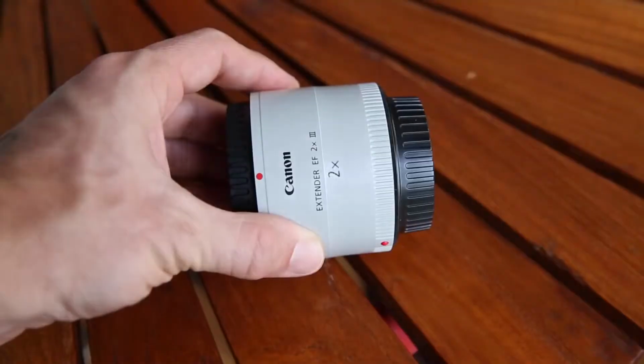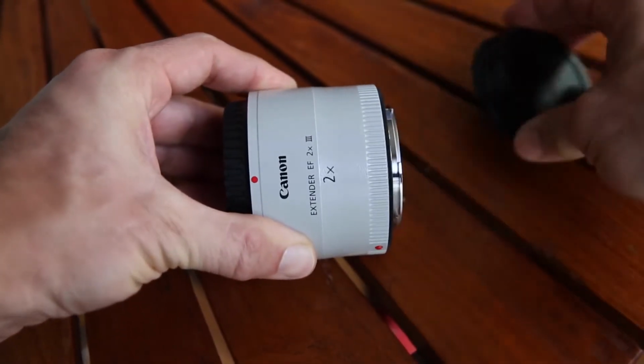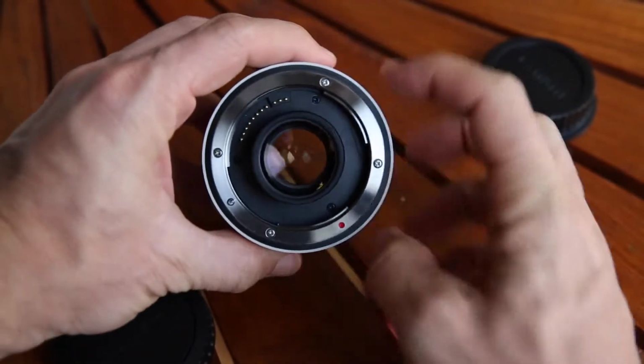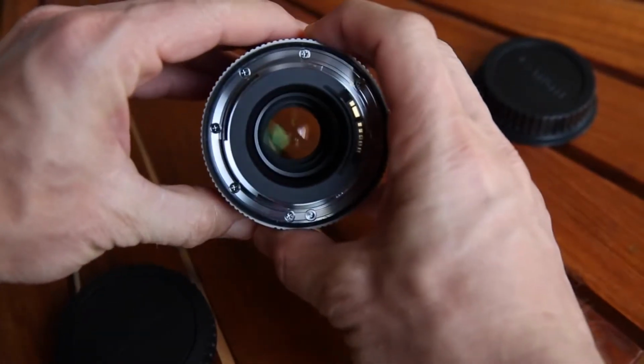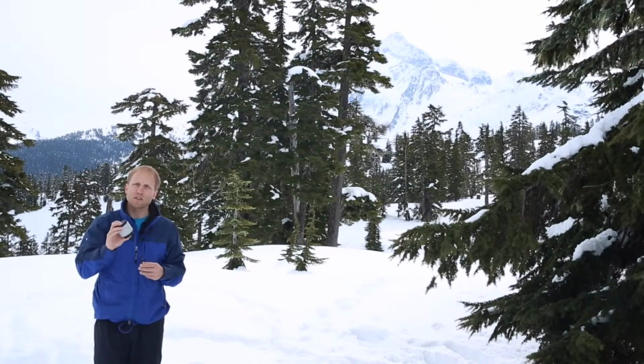So I rented from my friends at Lumoid the 2X extender. Now, I've rented this guy before for a couple of reasons. Let me tell you what it is first. It is basically a 2x magnification that fits between the body and the lens of whatever you're using, with a catch. It does not work with all lenses.